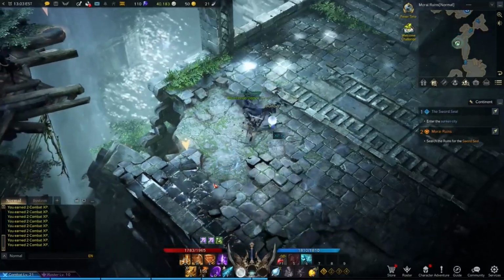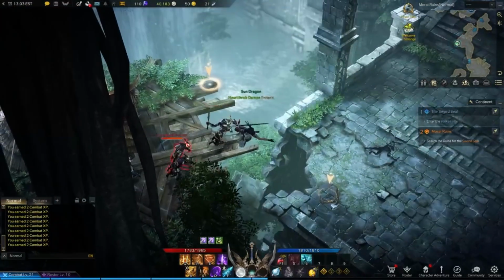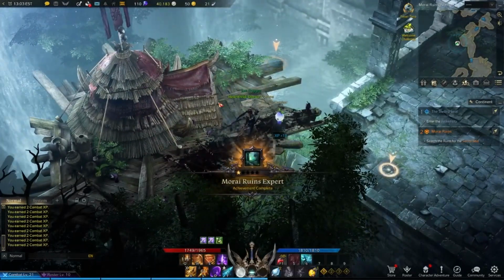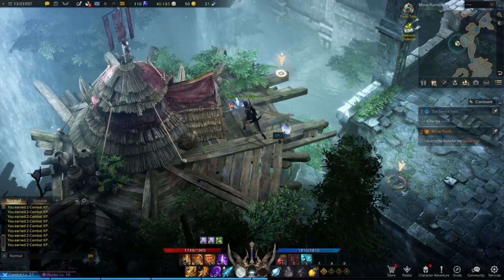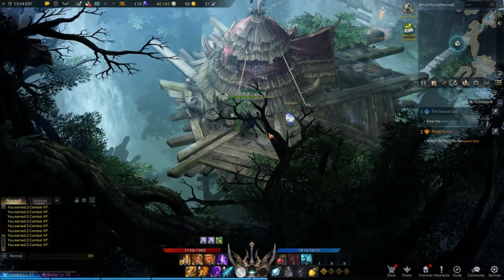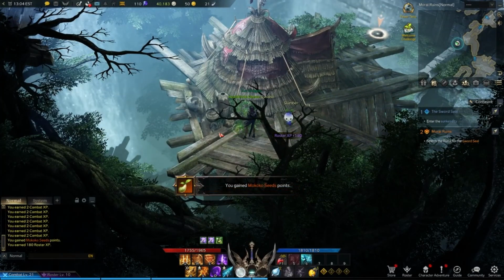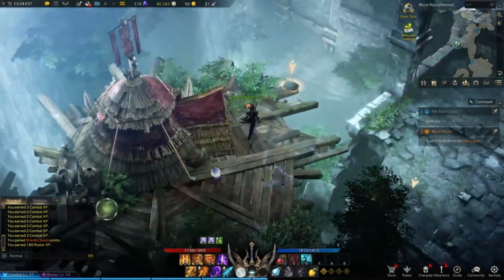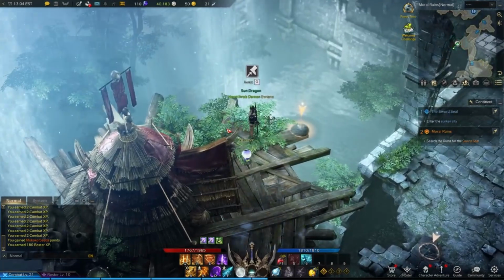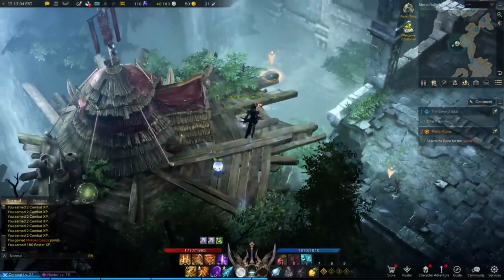Whoa. Oh, I'm a Morai Ruins expert. Oh, I'm a cocoa seed. Pleasing aroma. You always can tell because it gives a pleasing aroma. Oh, that's just the jumping down. There's no more? Is there any more? I guess not.